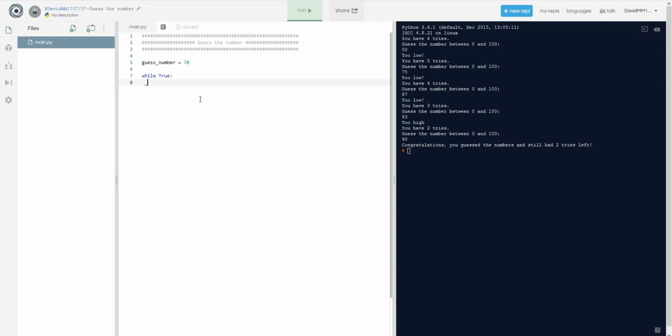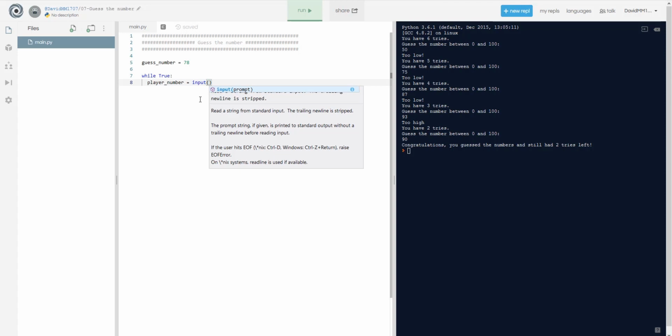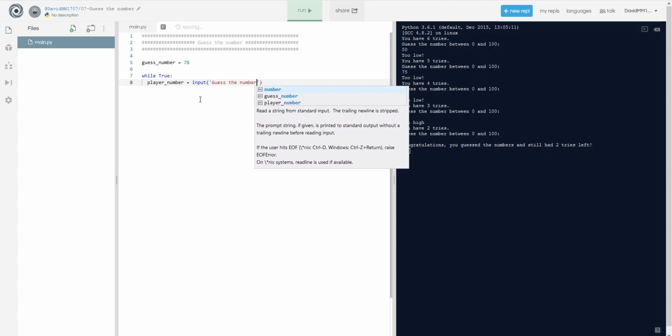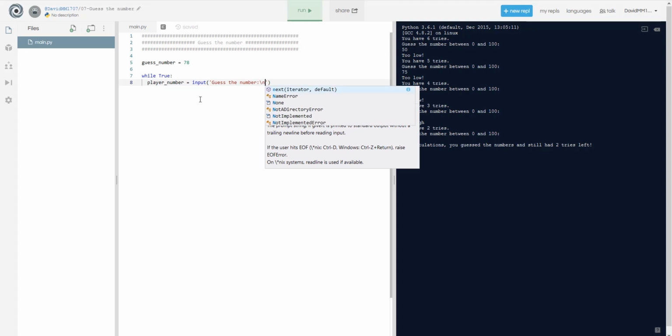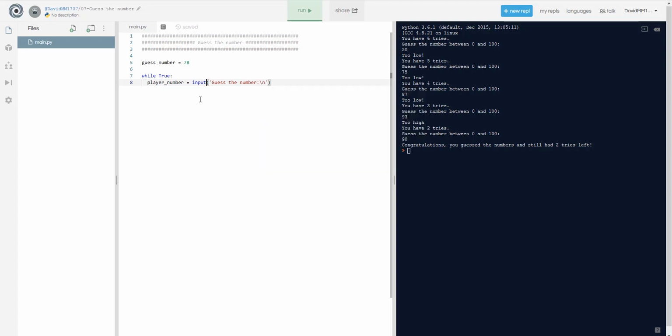Then we need to ask the user for a number. Player number is going to be input to ask the user: Guess the number. And we need to convert this to an integer, a number. And now, if player number equals guess number, the user has guessed the number.